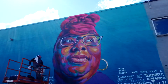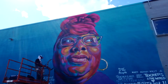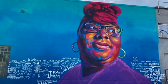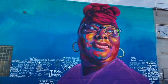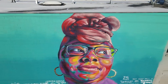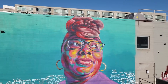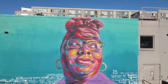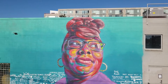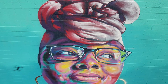It looks great when you're putting it on, and for a day to a couple of months afterwards, but then it starts to fade over time. That is why I only use it on temporary murals or murals that change pretty often. You can see right here the head wrap has a white chalky highlight now — that is exactly where I sprayed a lot of that fluorescent spray paint. The more you use of it, the more you get that white chalky feel.